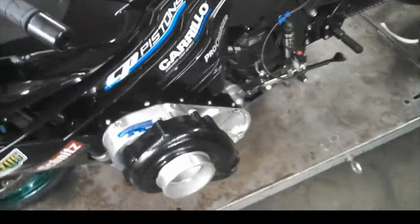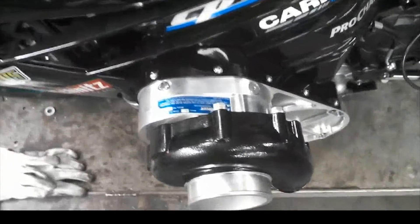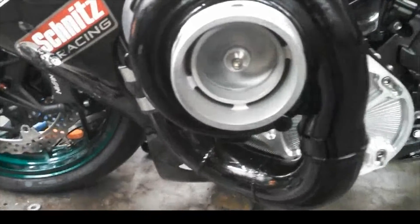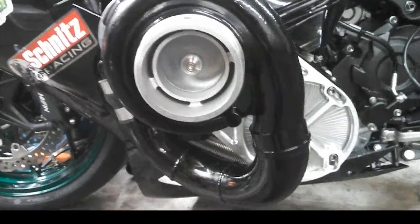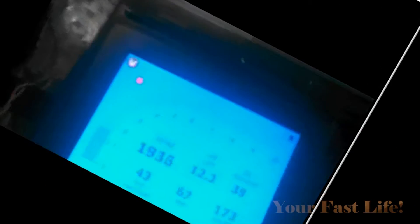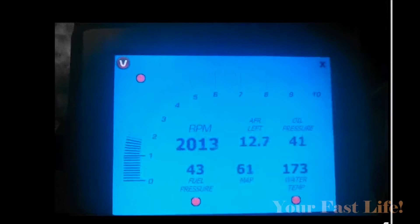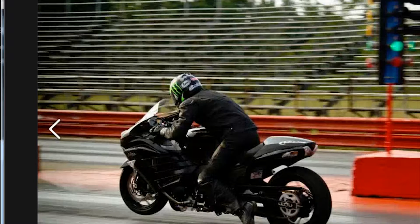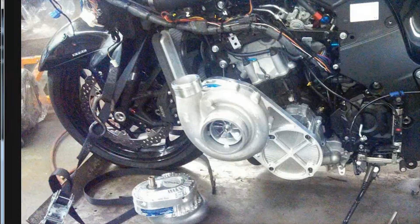Our shop bike, our Pro Street supercharged with an ATI Pro Charged T1R head unit on it — we pulled it out of the crate from Kawasaki, did the normal ECU flash, put a Vance and Hines Sidewinder on it. We put the bike through the paces on the dyno right out of the crate, still with Kawasaki oil in it. We broke it in and ran it on the dyno and ended up at 207 horsepower on 92 octane fuel. Very respectable for essentially a stock machine — we just could not believe the numbers. We took the bike to a different dyno and it produced the same numbers there.